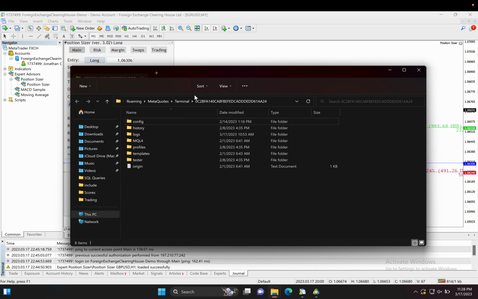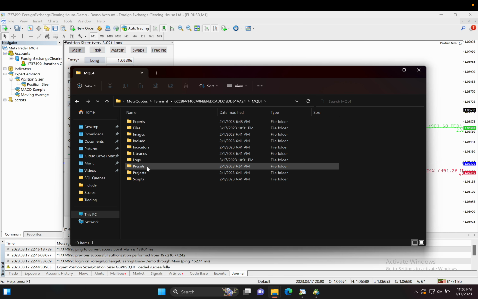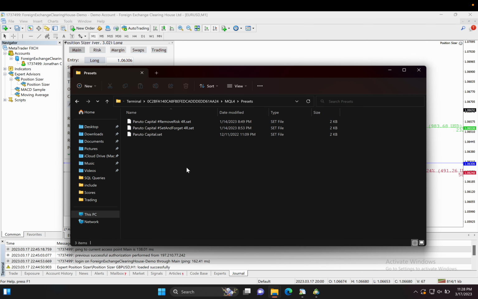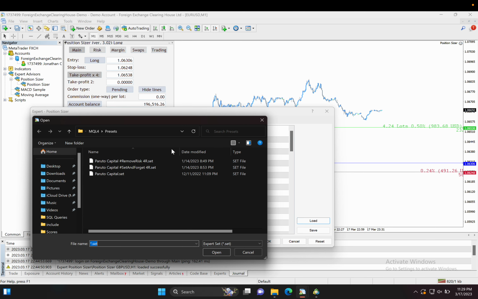When you open the data folder, go to MQL4, and then go to presets, and then copy the content of the download and just paste it inside that space. So eventually when you try to access it from this Position Sizer, when you try to load it, it will take you to the presets, and you'll see those there, and then you can load them on your platform.